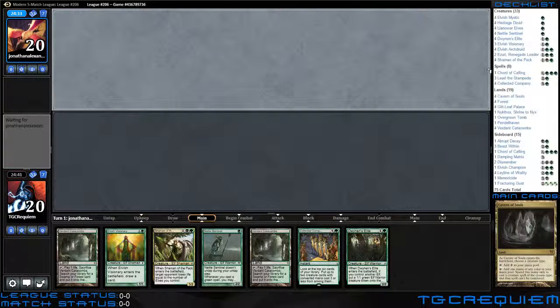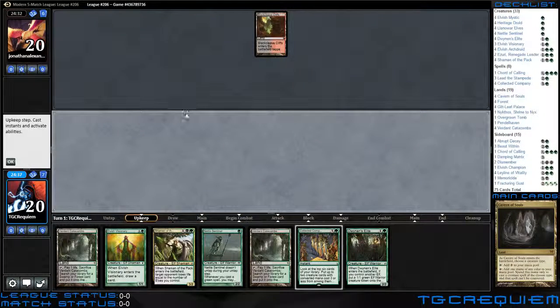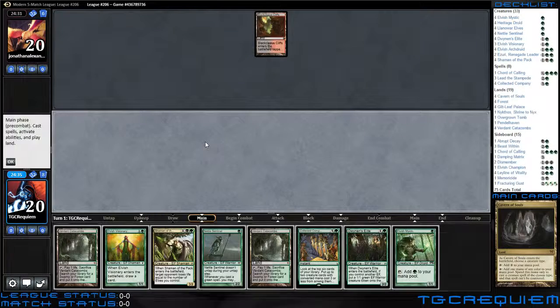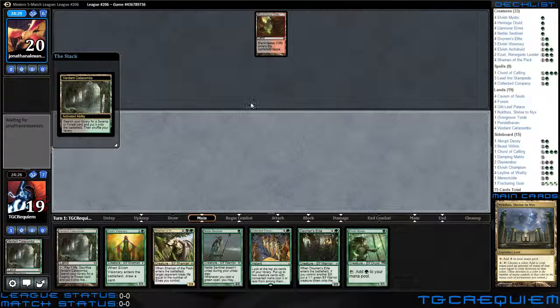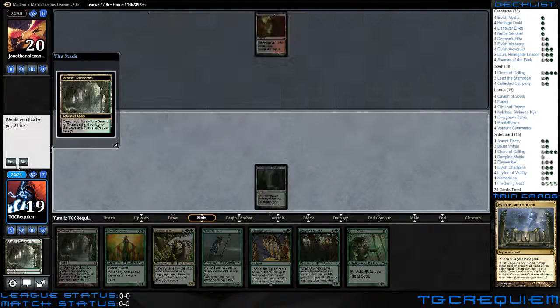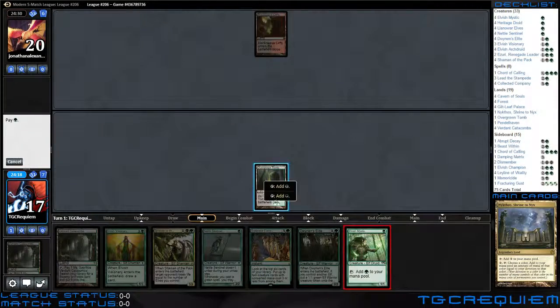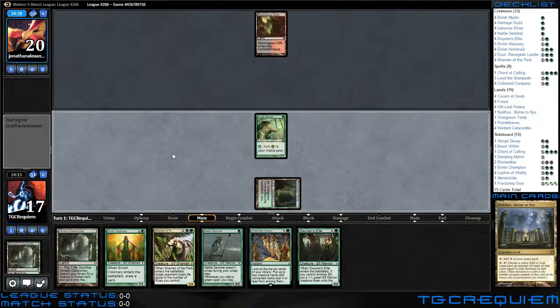Really, what I've come to the conclusion is that we should be on 4 Collected Company, 3 Lead the Stampede. So I think we're playing Jund. So yeah, 4 Collected Company, 3 Lead the Stampede, and 1 Court of Calling is where I feel like we should be. And then I'm assuming this gets bolted.